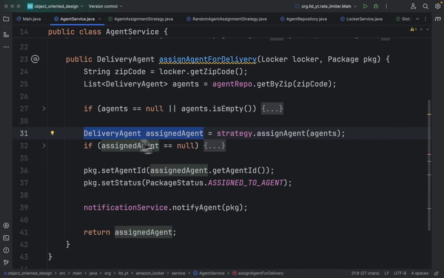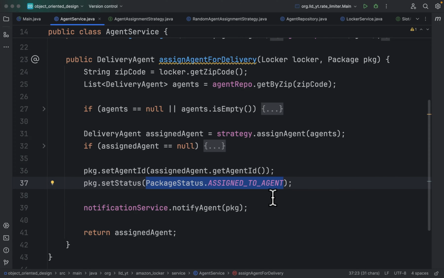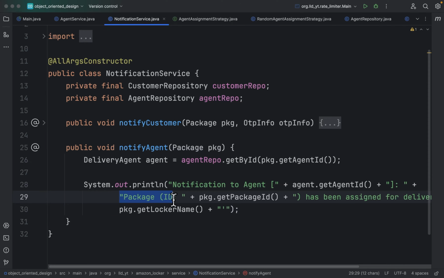Once I get this agent, I am just updating some of the package details, like this is the delivery agent who would be delivering the package, and the status has been updated to assigned to agent status. And finally, I will be notifying the agent stating that this is the package which you have to deliver to this particular locker.